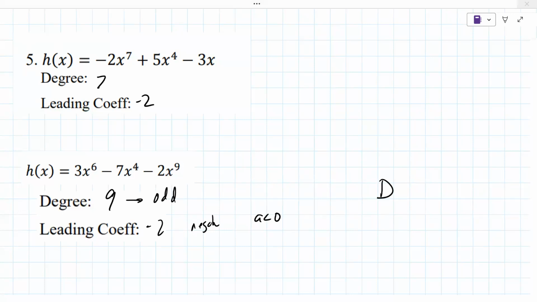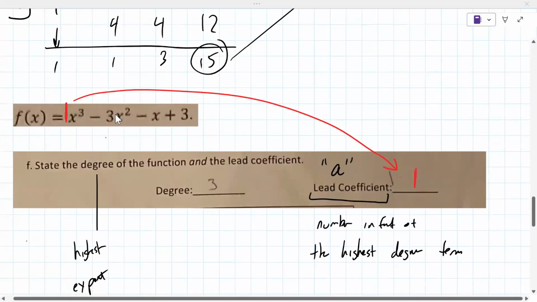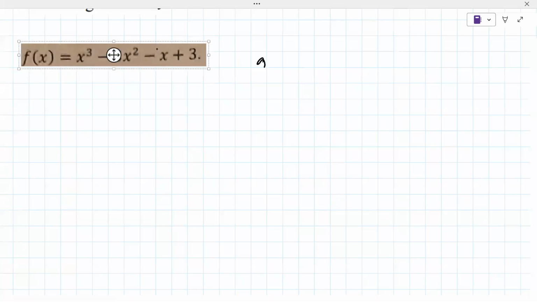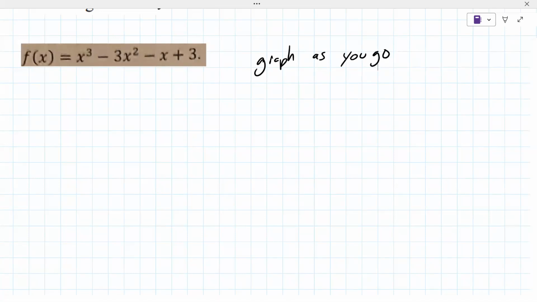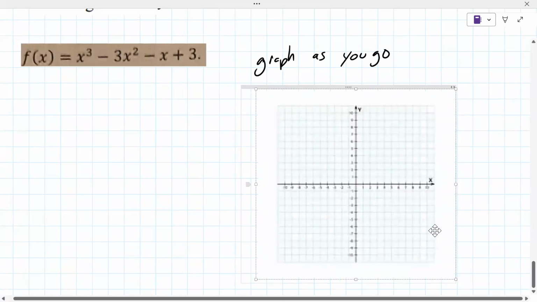All right, okay. So back to your problem, let's just reset here. The correct thing to do is to graph as you go. It's not to wait until the end to graph. That's not a good strategy. Oh, that's what I always end up doing. So let me just copy a graph in here. Let's kind of reset here.